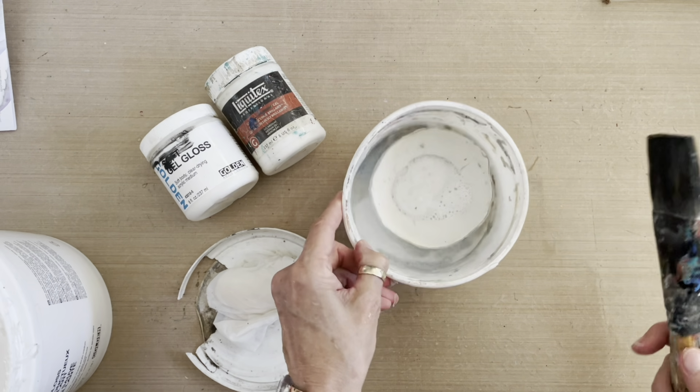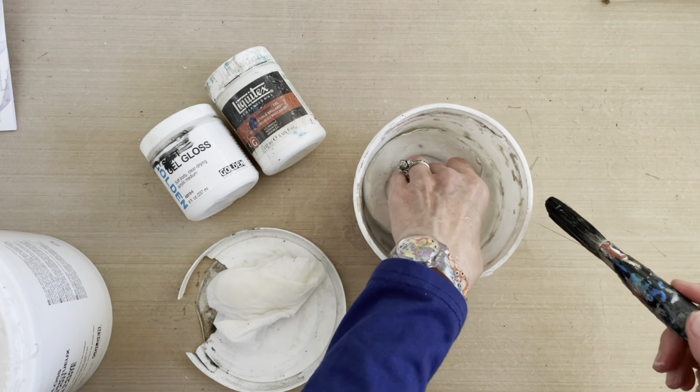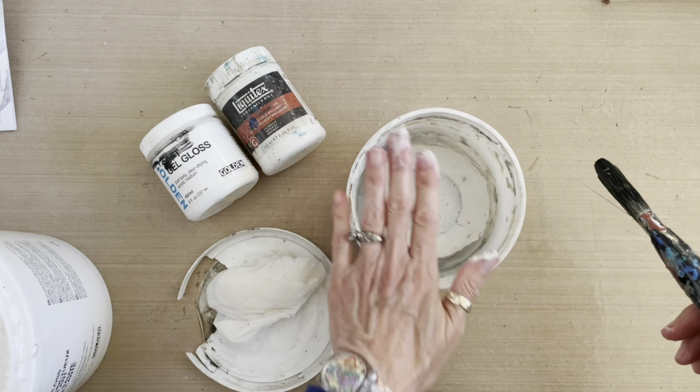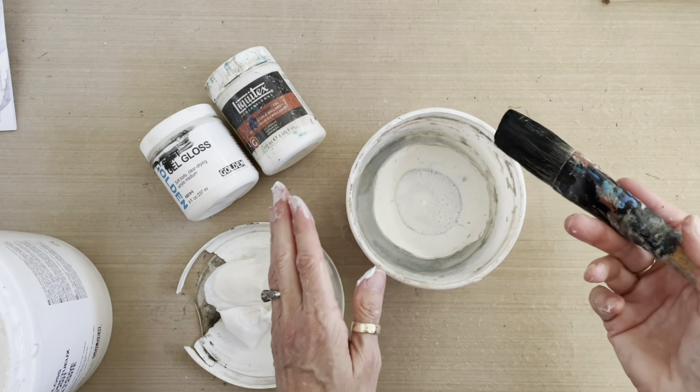So there's a little bit of water in here, but basically what I do with this, it's a soap cake. So this is all that I've got left. When you get it, it's full to the top. So soon I'll need another one, but still, this is a lot. It'll last me a while, still longer.